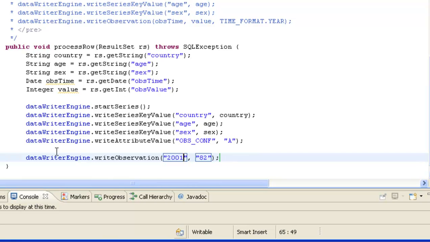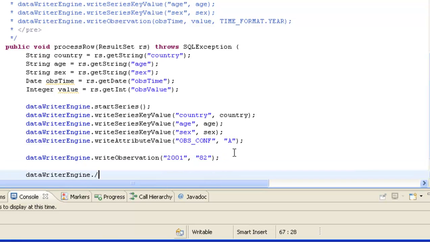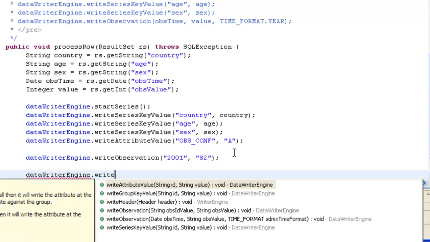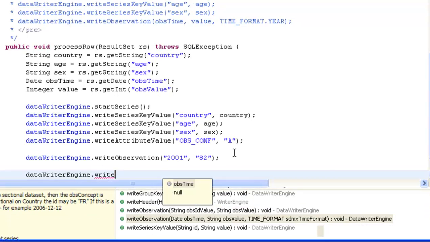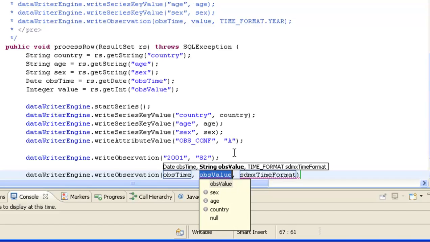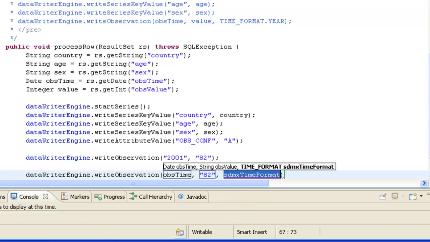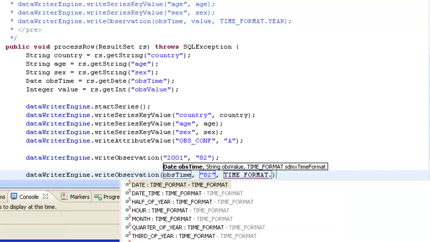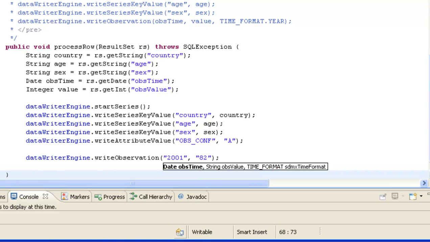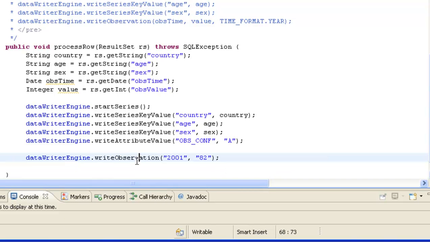Or you can pass a date in, and if you pass a date in, write observation. So if we put the obs time in and we give the obs value of 82, then we need to provide an additional time format to tell us whether it's yearly data, hourly data, monthly data, and the data writer engine will format the date in the SDMX specific way for that particular time format.